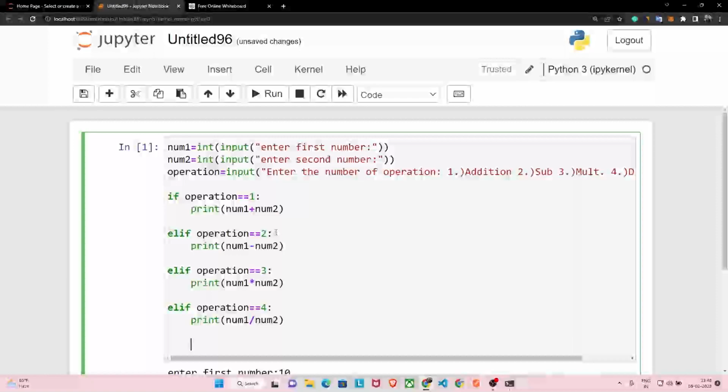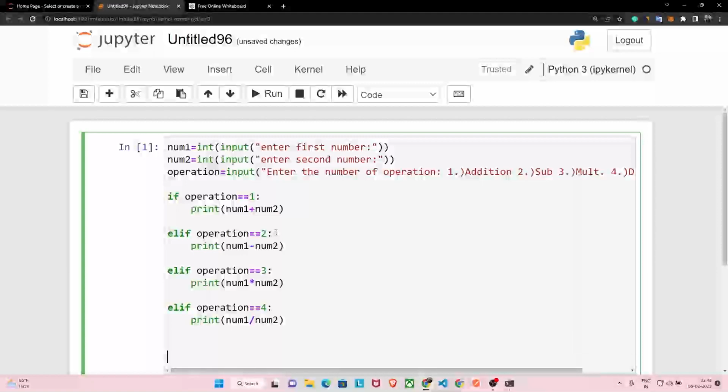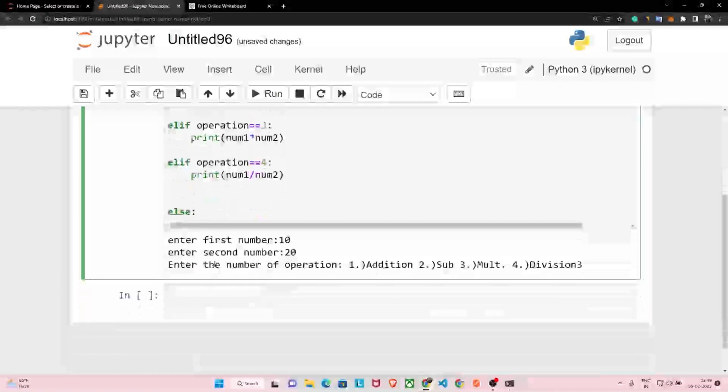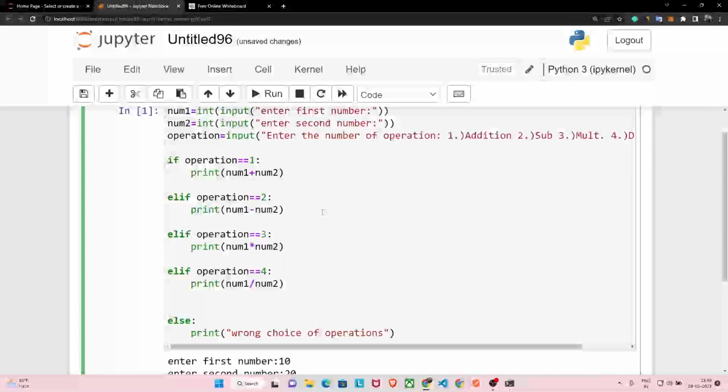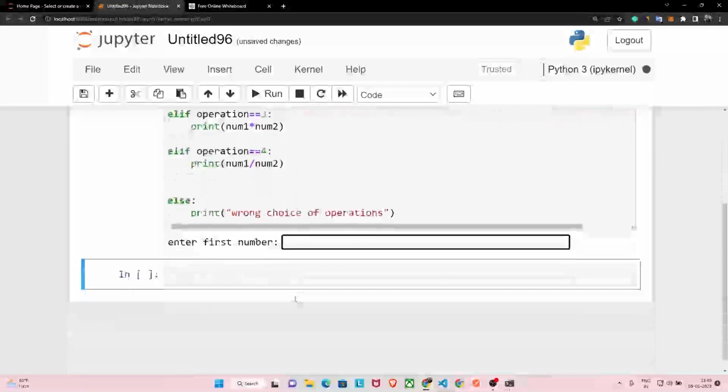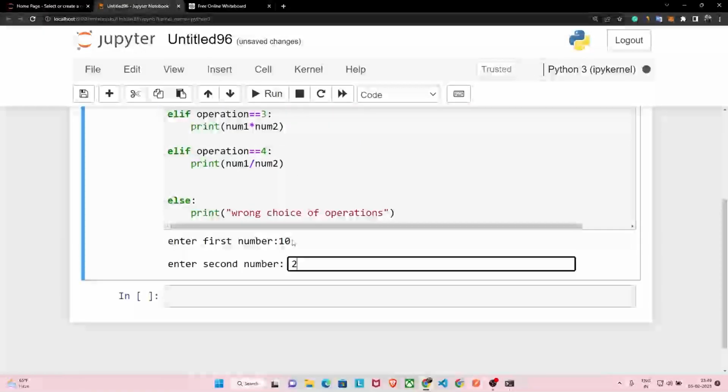But what if someone enters something else? For example, what if someone enters 5 or 6 or 7 in the operation? Then we'll be handling that case with the else part. So if someone enters anything else from these 1, 2, 3, or 4, that will be executed in the else block and will print out wrong choice of operations, right? So let's see if this works or not. We run this and let's say 10, 20.